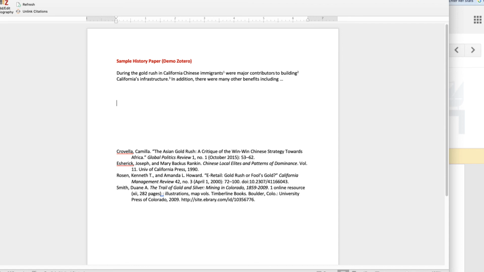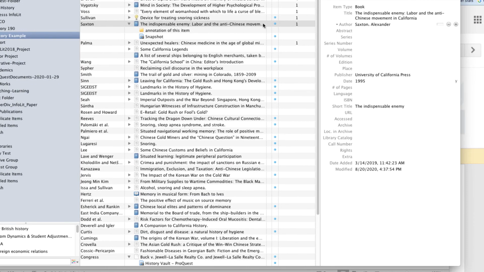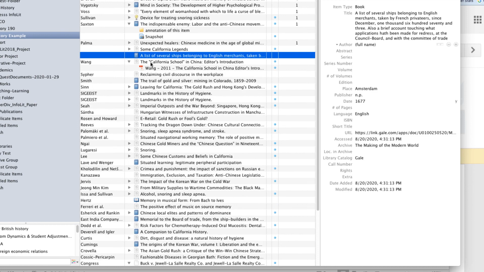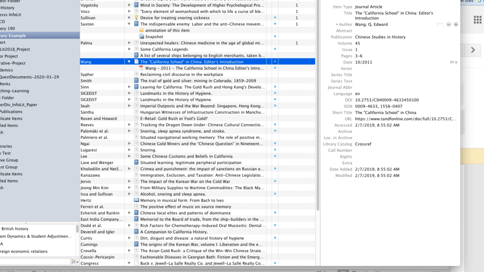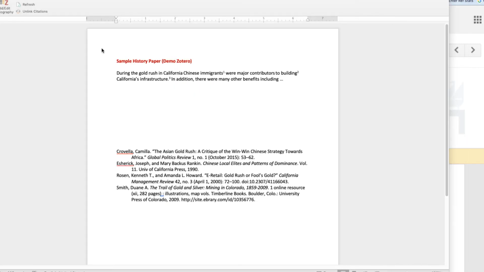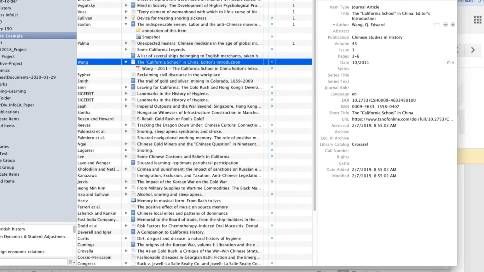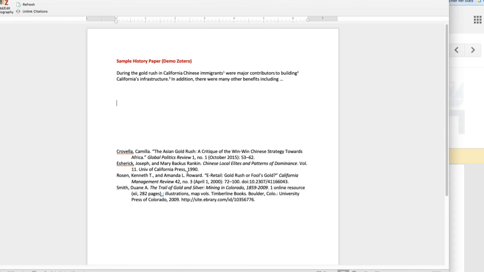I do want to say, though, it's really important to, when you come back to Zotero, that this data is going to be clean and accurate. If this data isn't, when you bring it over into your Word document, you're going to notice it. So I always recommend to clean it up in here instead of trying to clean it up in your paper afterwards. And then you kind of don't have to worry about it going forward.